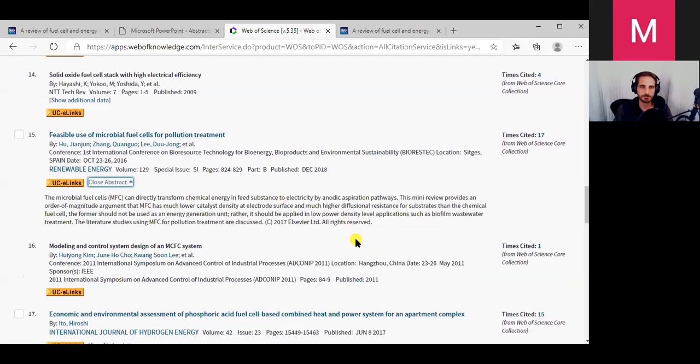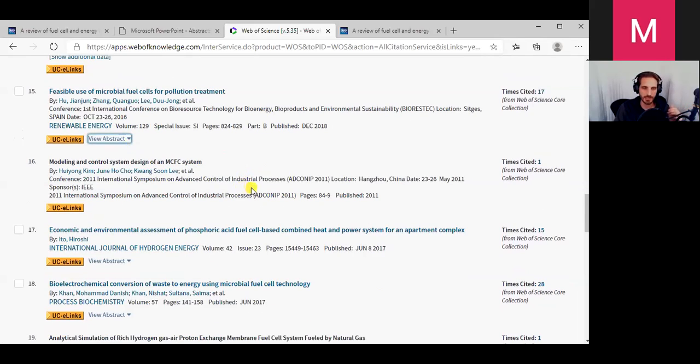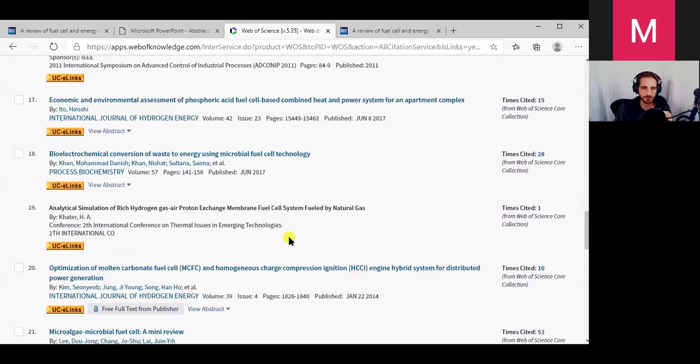Let's look at the abstract here. It gives us a brief overview of what an MFC is, a molten carbonate fuel cell, or sorry, microbial fuel cell. But here, okay, great. The abstract has told me don't read this, because this mini review provides a bunch of stuff. I'm not interested in another review right now. I'm trying to find a paper that's actually going to present new results. As I mentioned earlier, the abstract is usually about as far as most people go in papers, because right away knowing that it's a review means I don't need to read that any further. It's not going to help me in what I need.